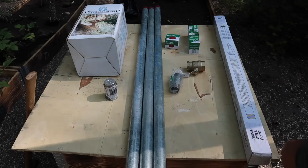Have you ever wanted access to water on your off-grid property? Not necessarily even to drink, but just to water the dogs, take a shower, water the vegetable gardens, washing up, any myriad of uses that you can think of. Having access to water is a huge step for self-sufficiency. Well, today on the channel, we're going to be hand driving our own shallow well. So stay tuned and I'm going to show you how I did it.